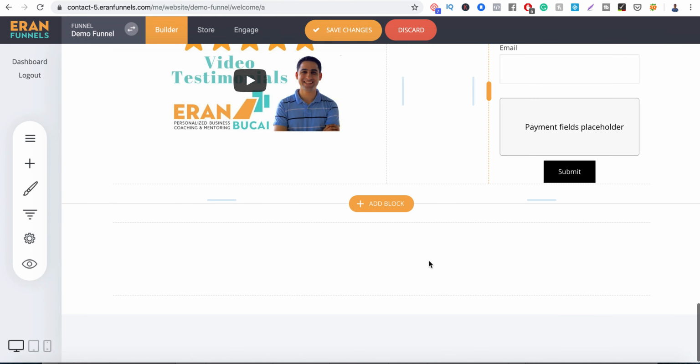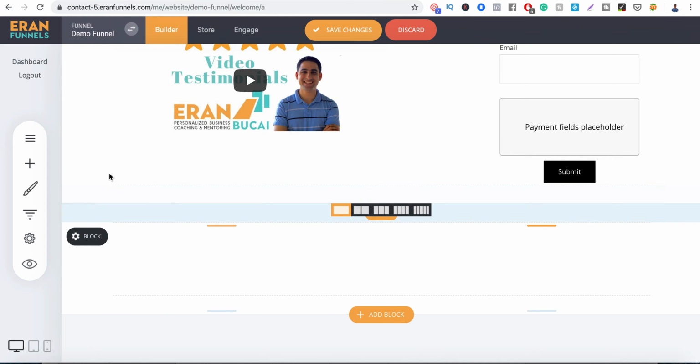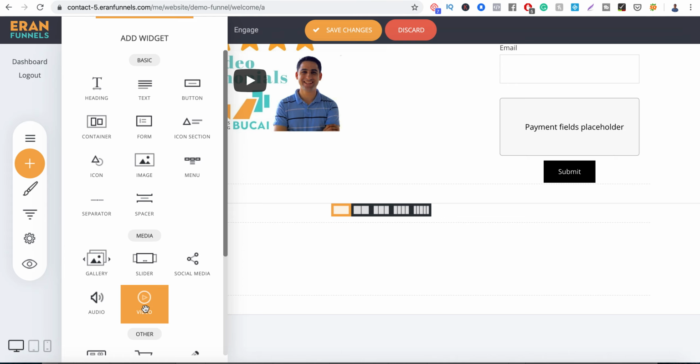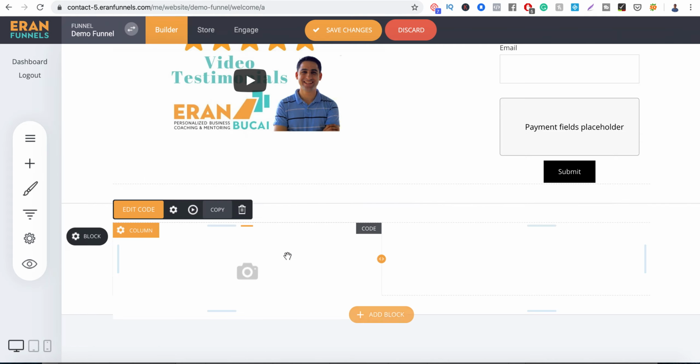I like the empty block personally, so that's why I'm showing you this. But you can do whatever you want, really. So there you go. You can just keep playing around with this. As you can see, there's a lot of different things. One other thing you could do, let me just show you one over here. You can do a code as well.